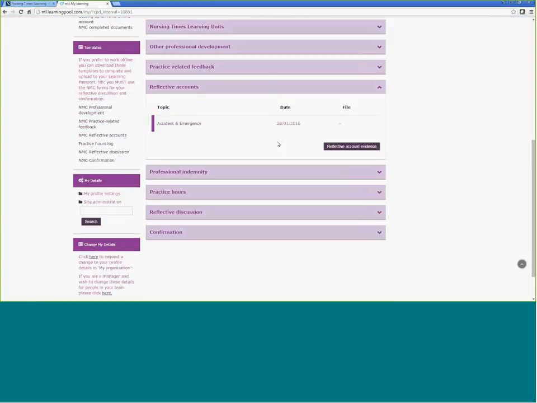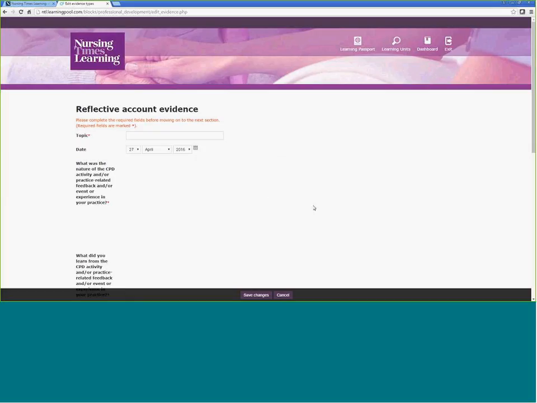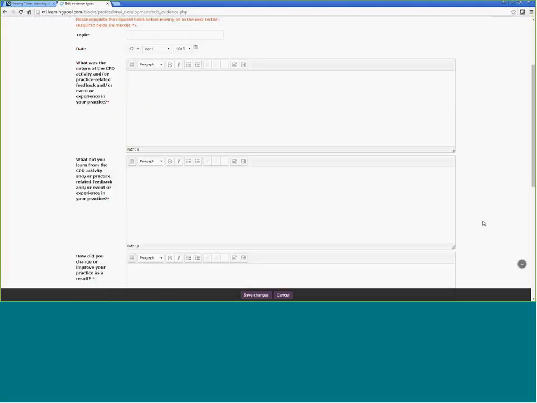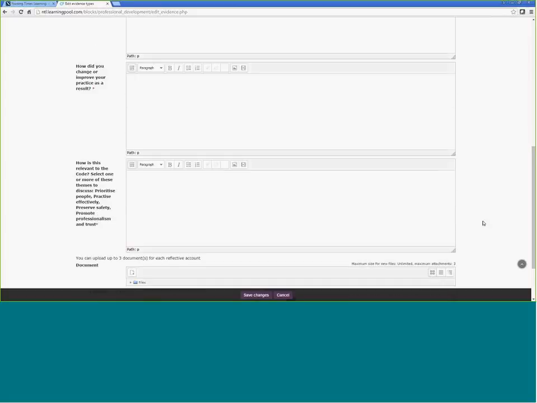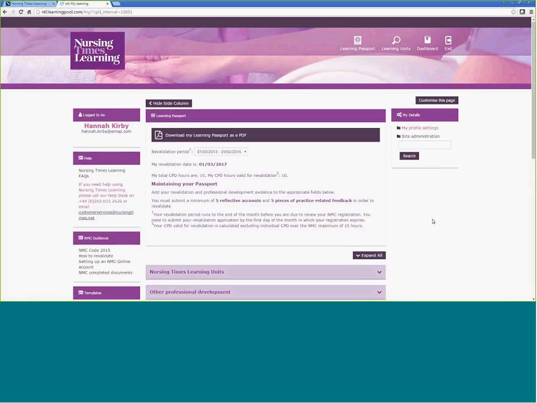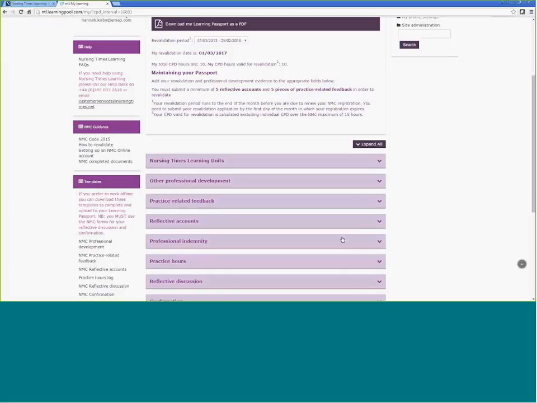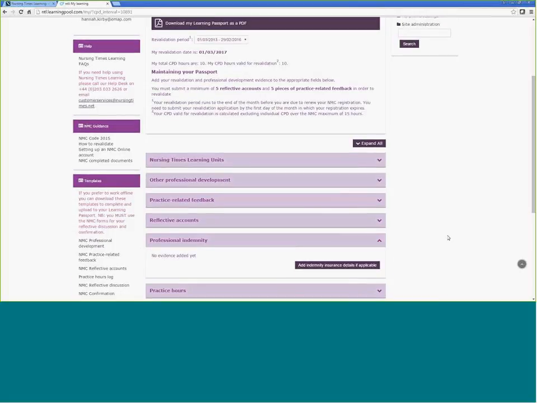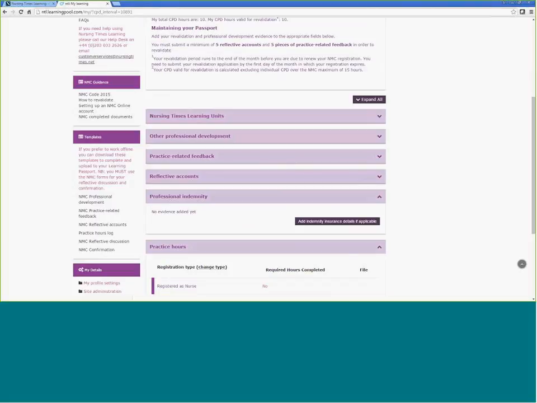For reflective accounts, click the Reflective Accounts bar, and again, add evidence. Reflective accounts require more information from the NMC. It requires you to provide evidence of your own professional indemnity insurance, which you upload here, and the required to practice hours, which you can load here.